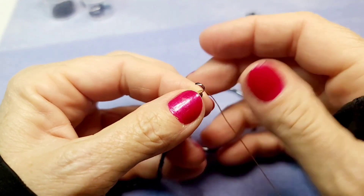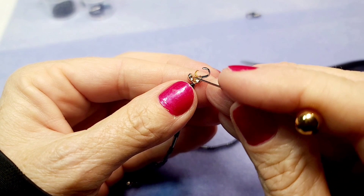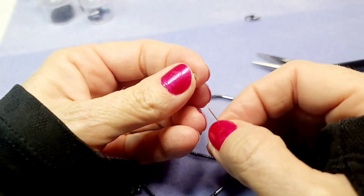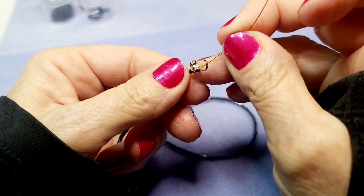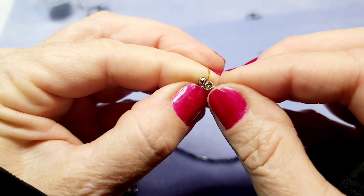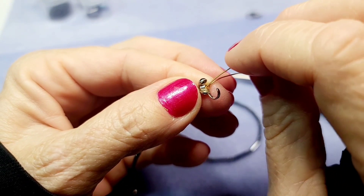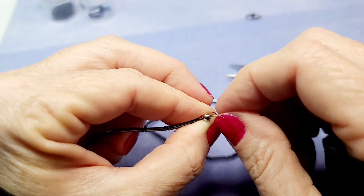I'm back with all my beads on. Put the crimp bead cover on backwards, then poke the wire in and pull it so there's a little knot. Now add the second crimp bead — this is the end with the clasp. The most difficult part of making the necklace is finishing here so that there's no slack between the crimp bead, the clasp, and the beads, and you can't see any wire. Get the crimp bead in with the knot on top.